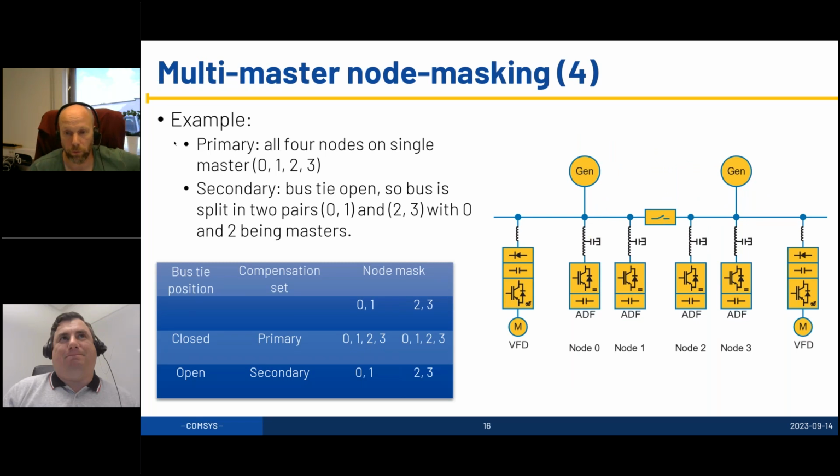No, it does not. Basically the node masking is only controlling who, if I'm node 0, who am I talking to? Am I talking to node 1 or node 2 or node 3 or all of them or just a subset? The information node 0, if that one is the master, uses to compensate still comes from the CT or from the voltage if it's a sensorless application. So if you have current control, the requirement of summation CTs or CT setup in general is the same as it was before.